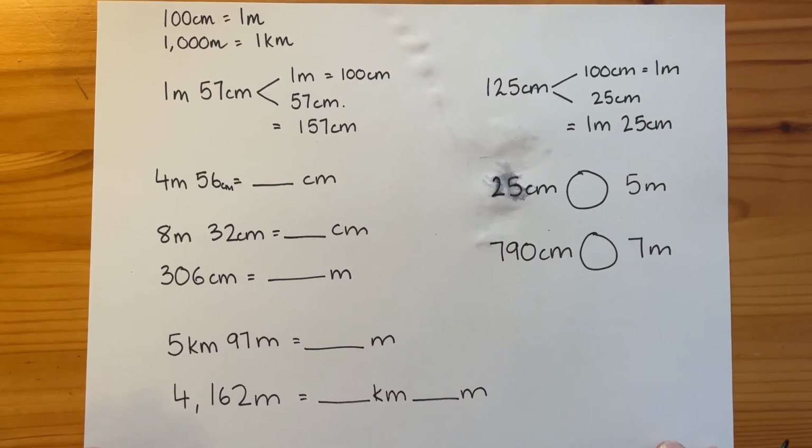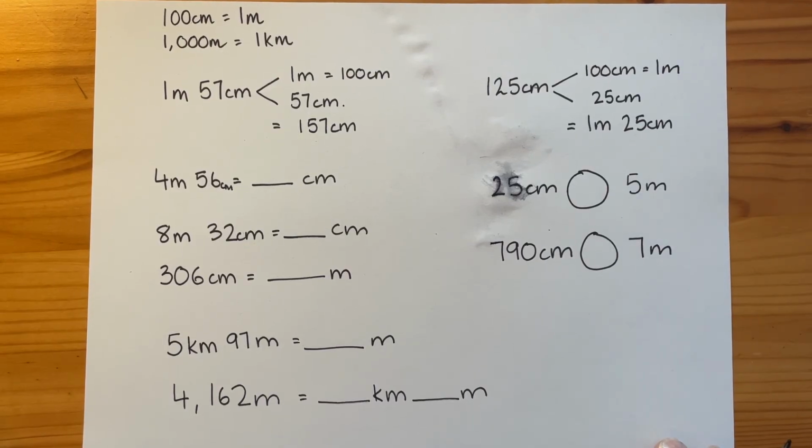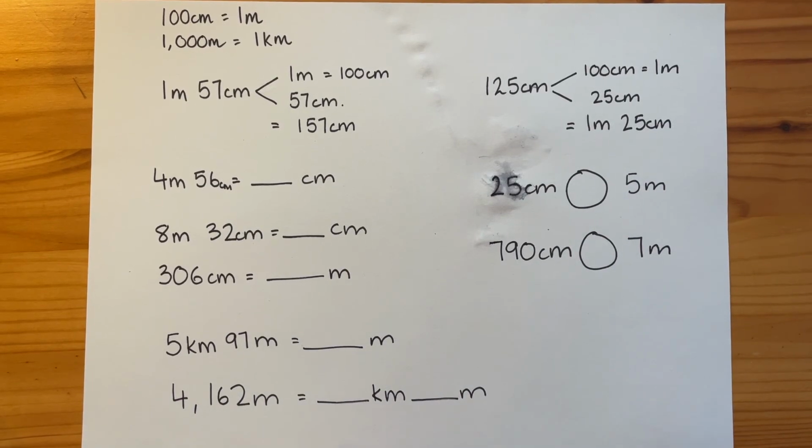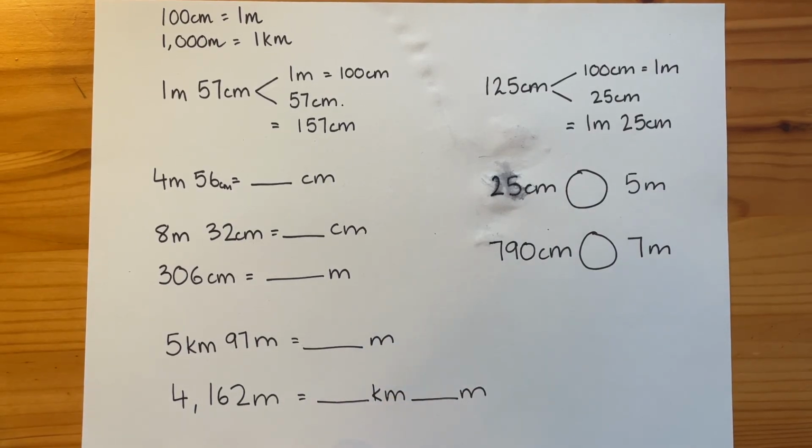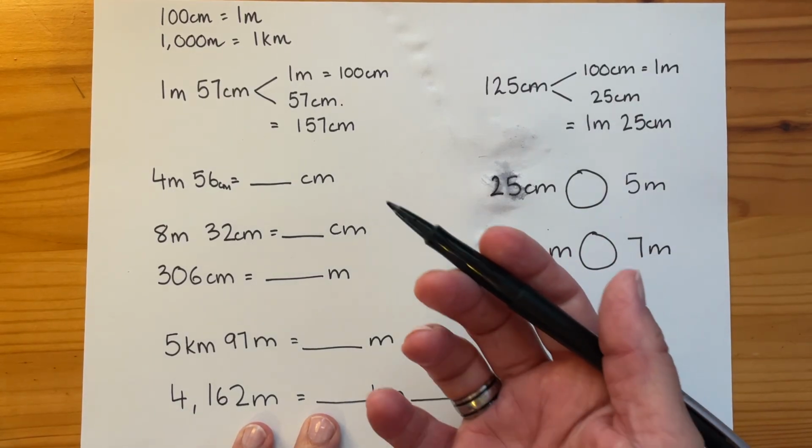We have finally arrived at the metric units of measurement. I like these better, and not just because I grew up using metric units of measurement, because most places outside of the United States use this way, but I find the numbers so much easier to work with. So look at this. We're going to focus on length for this lesson. The numbers are so much easier to work with.